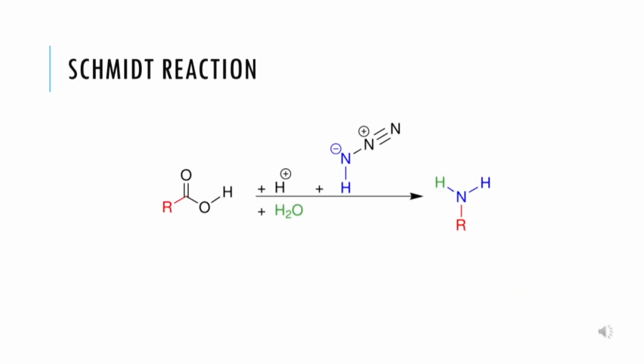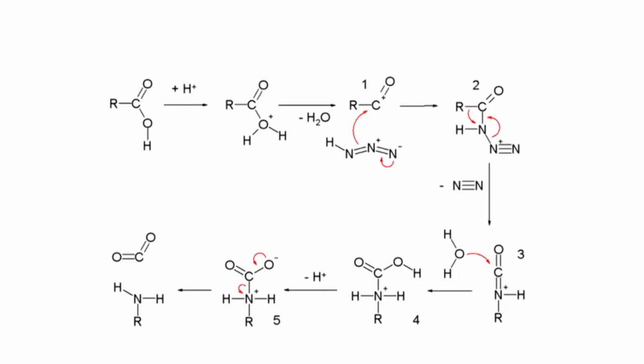So here you start with a carboxylic acid, and in the presence of this HN3, which is hydrazoic acid, you end up with an amine. Okay, so if you see here, the R group here is now attached to NH2. Okay, so this is a very interesting transformation because this allows for us to convert carboxylic acids to amines, and clearly there is going to be a loss of carbon, probably through CO2.